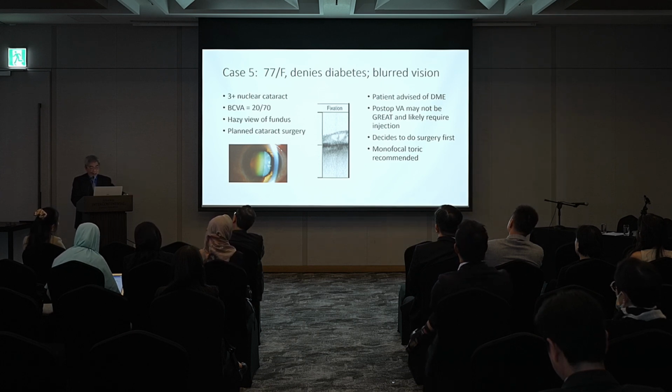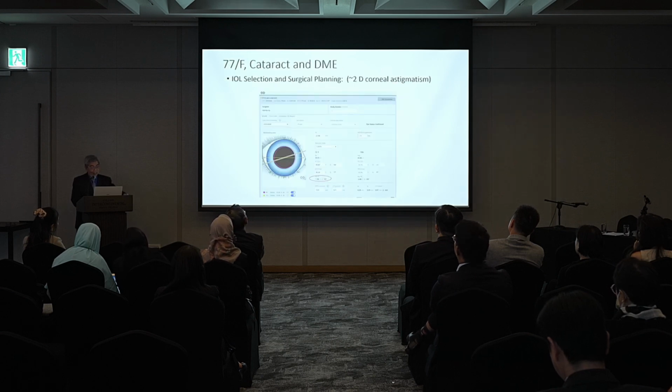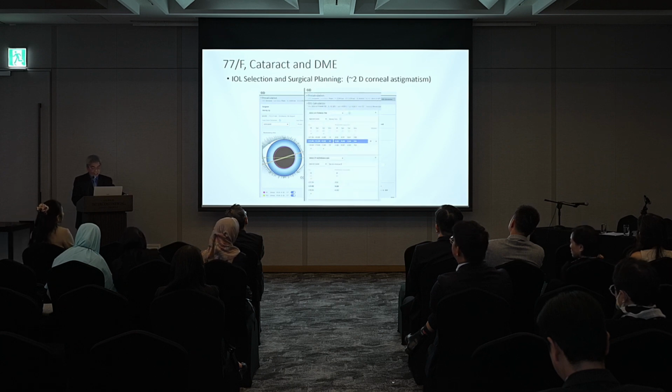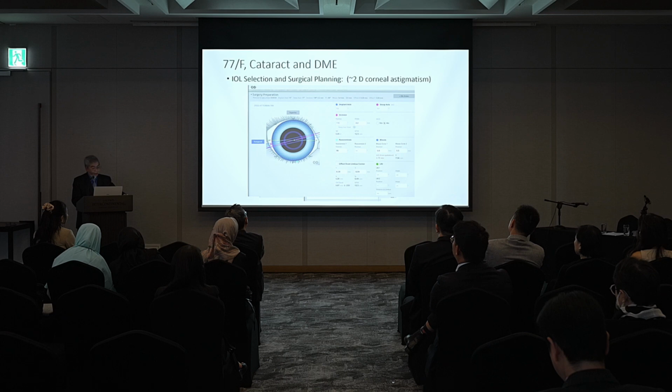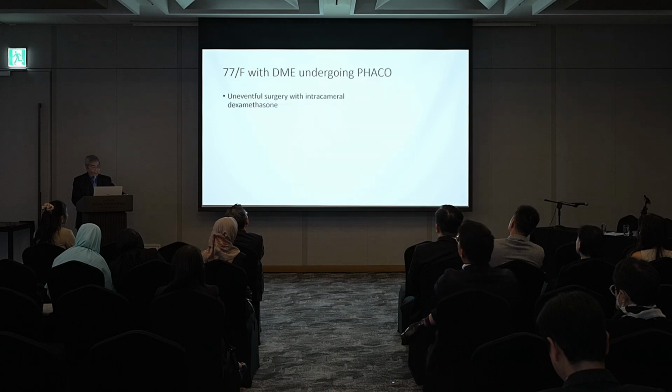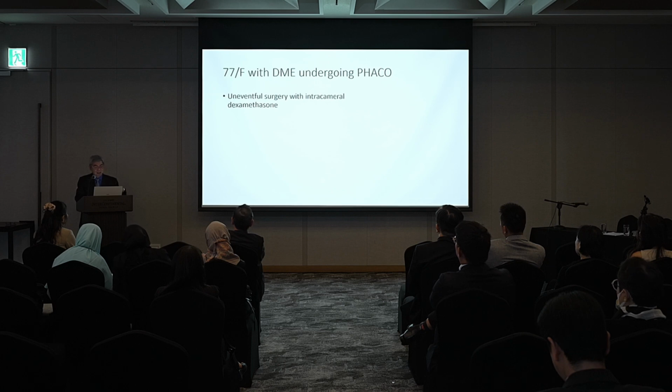For these patients with macular problems, we avoid multifocal lenses, so we put in a monofocal toric lens, and the EQ workplace is very helpful in allowing us to plan the surgery and put the IOL in the correct axis. So after the surgery on day one, the vision actually was 20/20. The patient was happy, but by the third week, it dropped to the pre-operative level, and now she's unhappy.